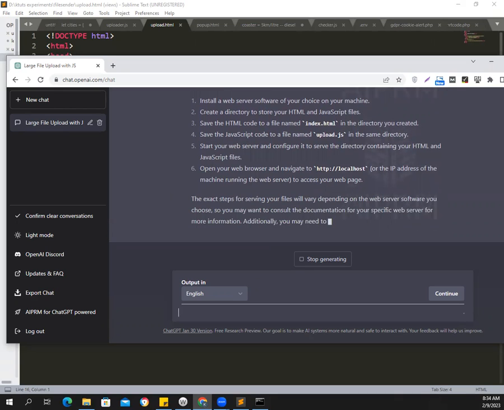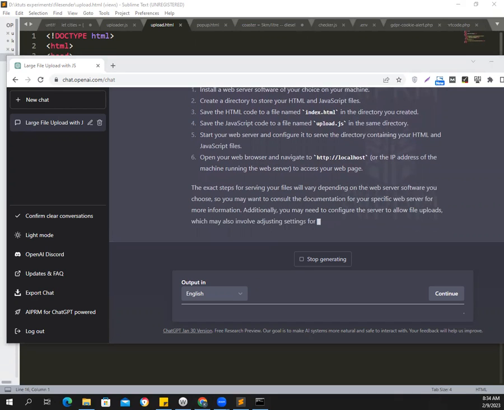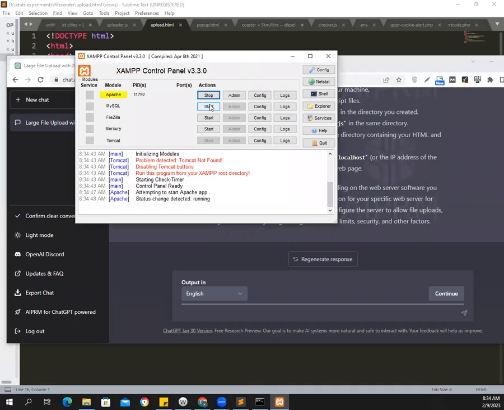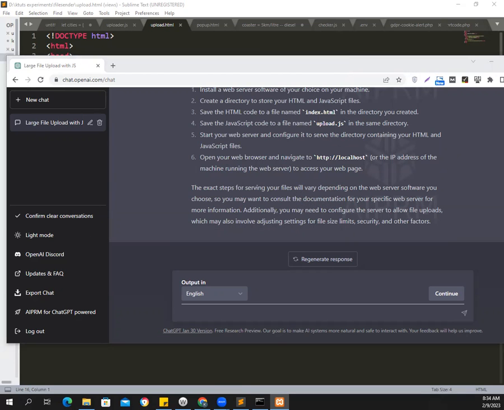So what I'm going to do is fire up my EasyPHP, in fact, XAMPP. I'm going to fire up my XAMPP control panel and see if the instructions that ChatGPT provided actually do something for us, or if they're just useless.